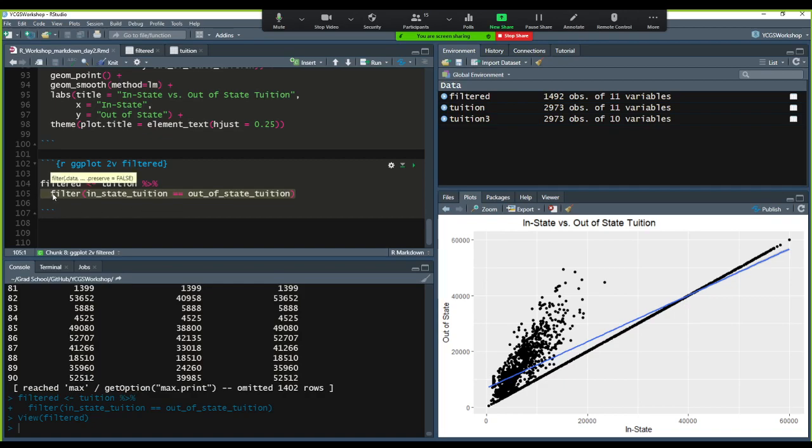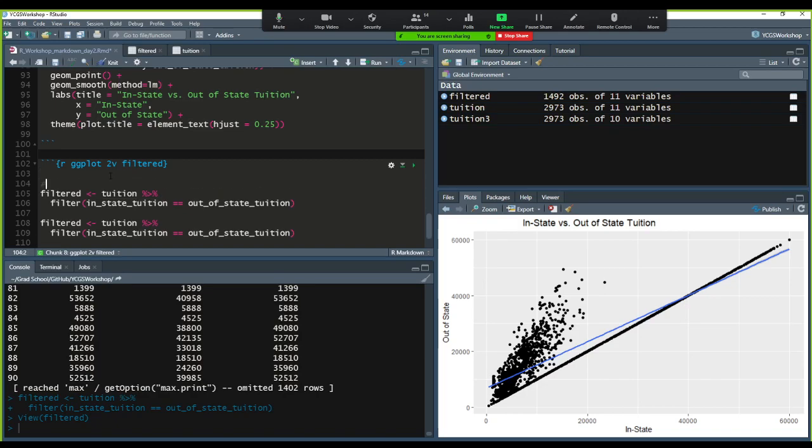And you're right. So now we need to see what that is. So the thing that we need to change here is our filter statement. I am going to go ahead and copy and paste this and just put it below. You don't have to do this. You can just modify this. I'm going to put a note here. Again, we're trying to make this as a resource for our future selves. You're your own worst collaborator, so try to make yourself a better collaborator with yourself and make some comments. So I'm going to say filtering based on identical tuition in versus out of state.